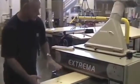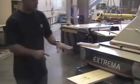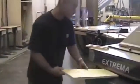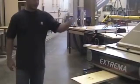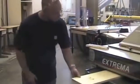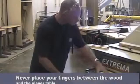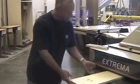One of the things I want to keep in mind is that the planer can kick back. If I feed it in incorrectly or I make a mistake, it's possible to have the board come flying out of the back of the planer, which we've had happen once in 10 years. But the student had to make several mistakes to get to that point. Anyway, I always stand to the side. You never want to get your fingers under the board, because as it feeds into the planer, there's a point in which the rollers grab it and it will slam it down tightly to the table.